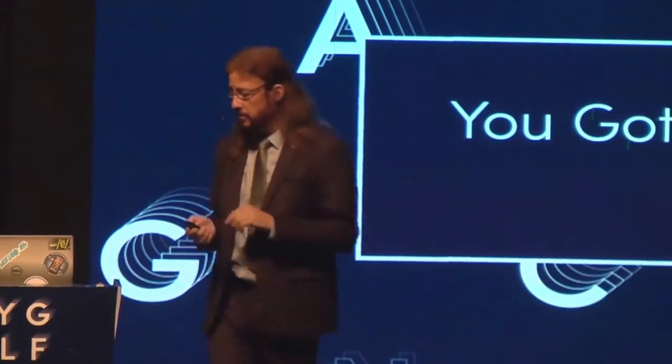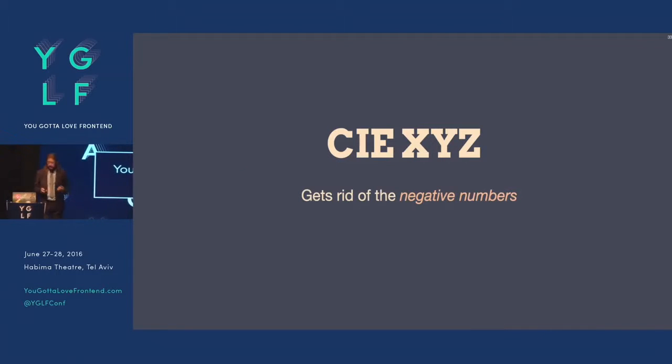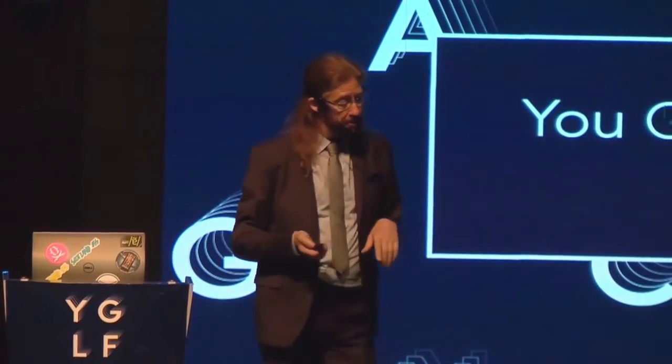But XYZ was a much more reasonable thing, and the first thing that made it reasonable was that they got rid of all the negative numbers, which was nice. And they did so using a thing called supersaturated imaginary primaries, and don't worry about that because you don't need to know. But in particular, of those 3 primaries, one, the Y channel, is called the luminance. In other words, it's that same function we saw, high in the middle yellow-green area. So it tells you how bright something appears. The X and Z together tell you what color it is in a way that's difficult to actually understand when you just look at the numbers.